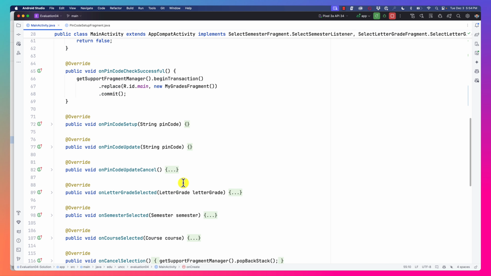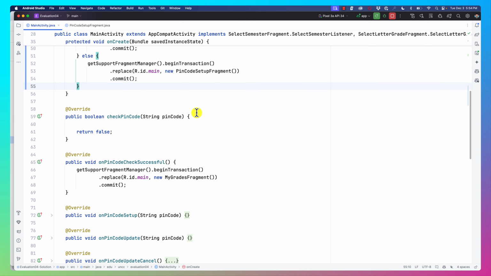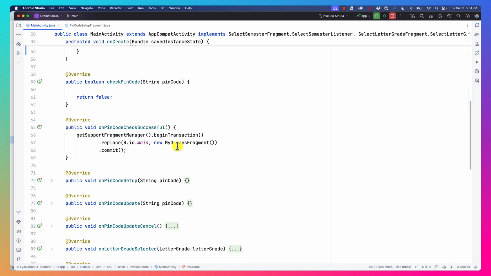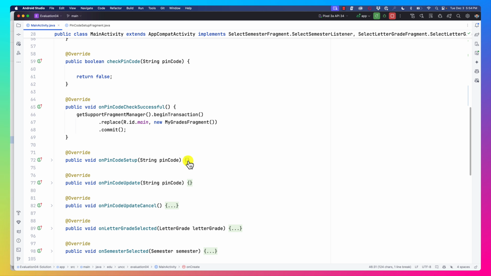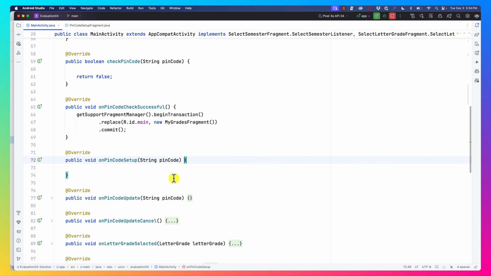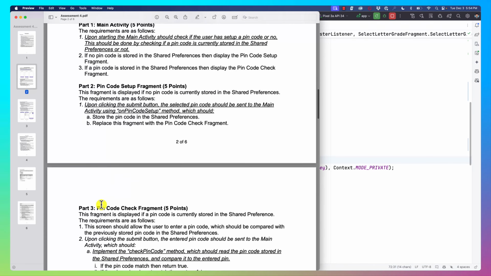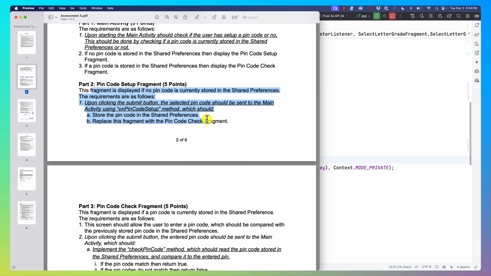What we need to do is, again, use shared preferences. You get an editor, put the string, apply, and then go to the next screen. It says that upon clicking the submit button, replace this fragment by the pin code check fragment.